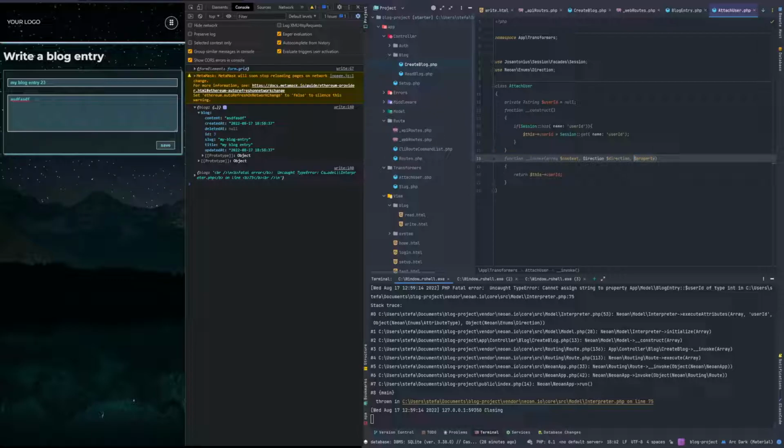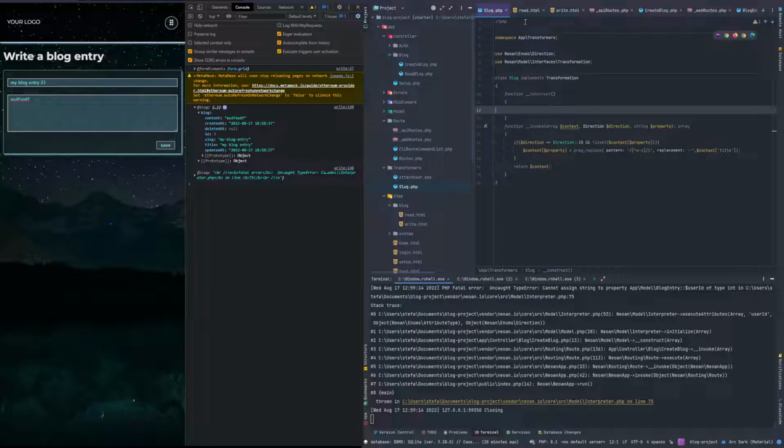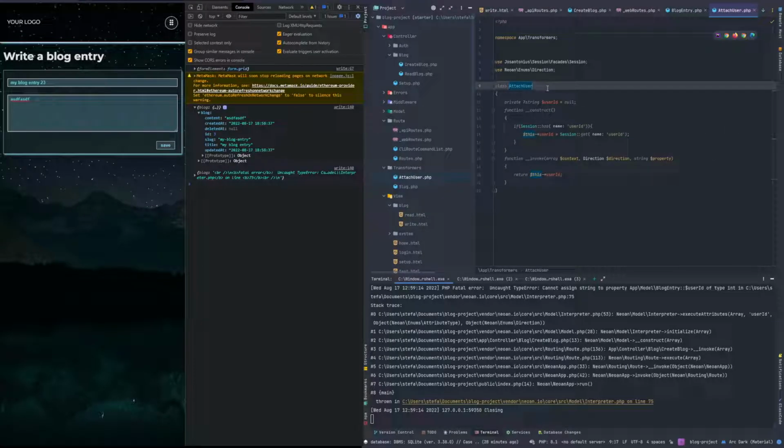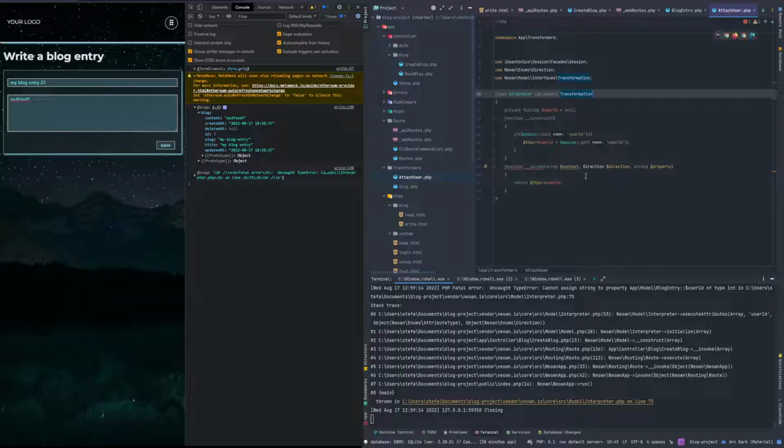Property. Okay, then we can basically say, and then we already know it needs to implement transformation. Okay. We know that, and must be compatible.